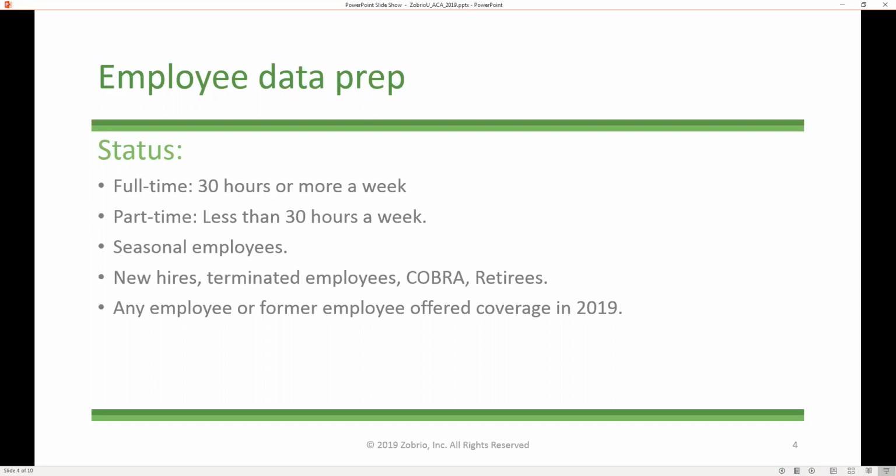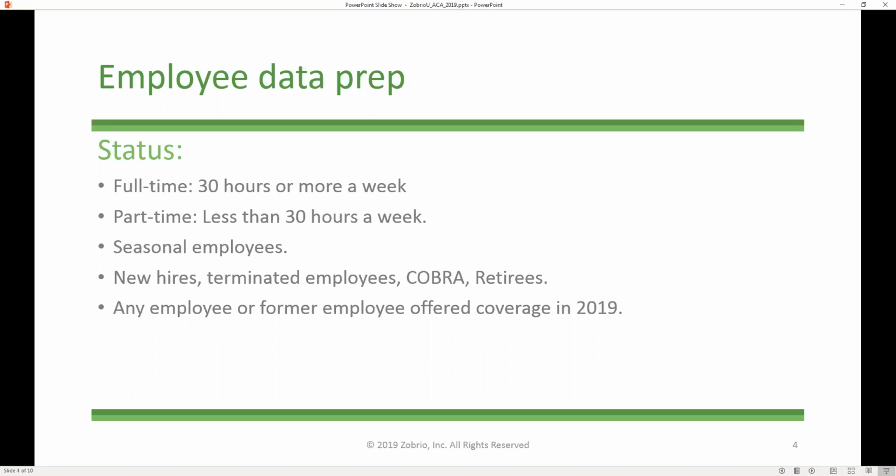All of this makes a big difference in how we report the coverage, because again, it's on a month-by-month basis, so every day counts. A month is considered part-time if they didn't work for all days of the month. So if they started on the 2nd of the month, that's a part-time month. So the details make a huge difference in reporting.